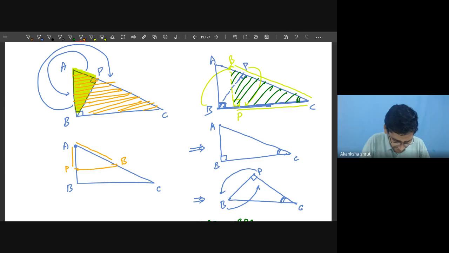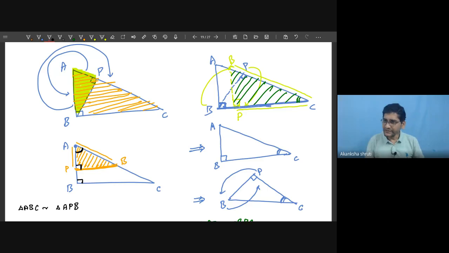Now join it. We are getting, yes, again the similar kind of figure appears to us very easily. What is that? The original was ABC, but the new one is our triangle APB. Here we are getting that the angle P is 90 degrees for triangle APB and angle B is 90 degrees for triangle ABC. In this case, the angle A is common. Therefore, triangle ABC is similar to triangle APB. In place of B, we have the P and the other end is B. Okay, student? So this way, even writing is very easy.